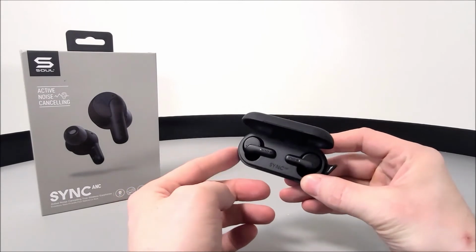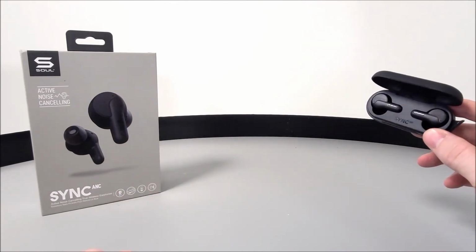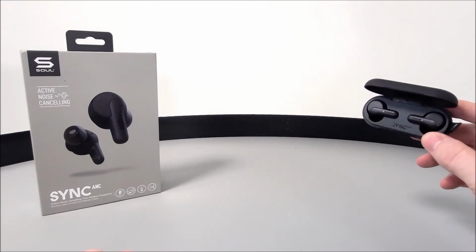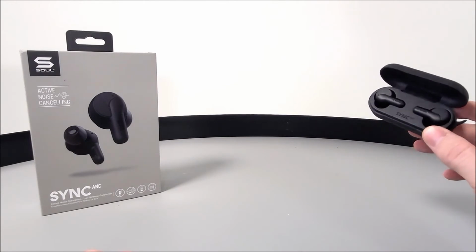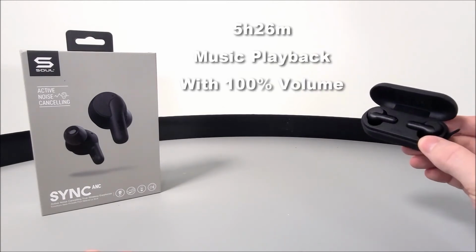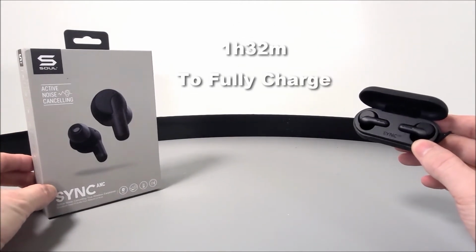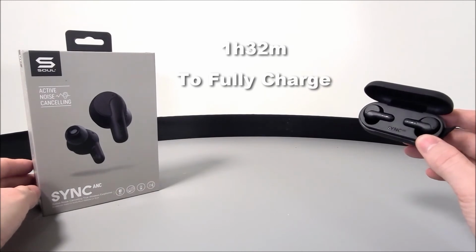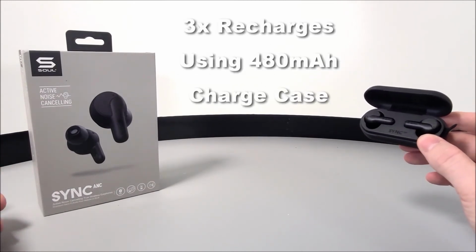For long use, these earphones, because they have good audio levels, you can continuously use them over 5 hours with comfort. Out of a full charge, we did in fact test these earphones with 100% volume, and got 5 hours 26 minutes out of a full charge, which is fantastic. Which I may add, a full recharge only took 1 hour 32 minutes. So not bad, full recharge 1 hour 32 minutes, with 3 extra full recharges while on the go using that charge case.